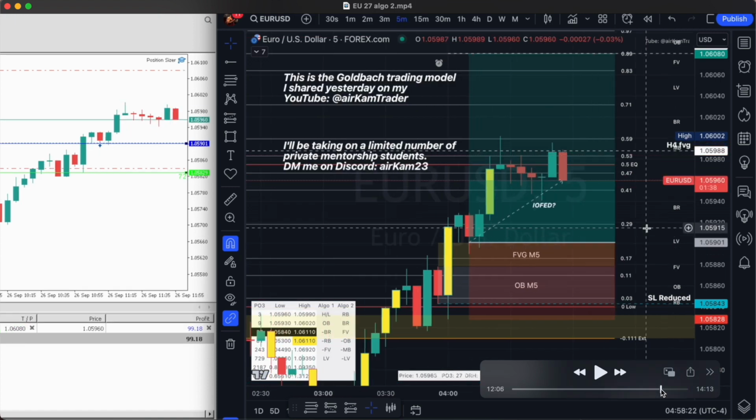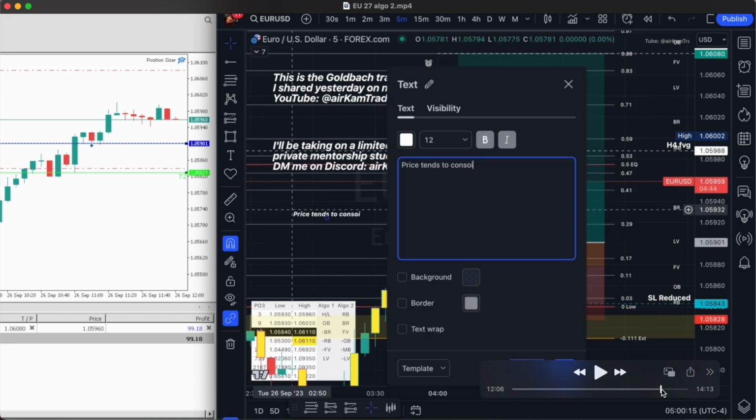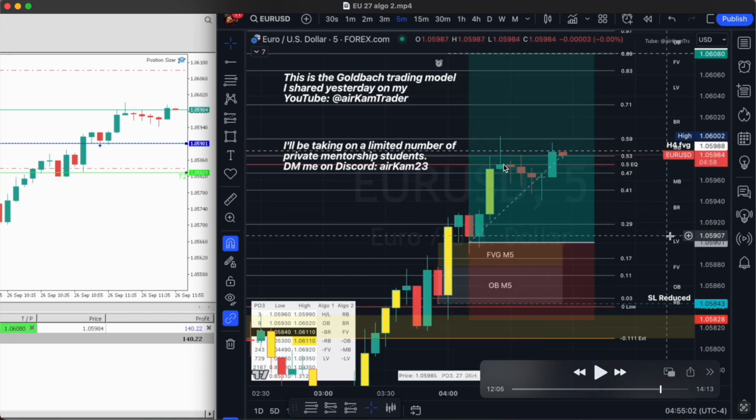Okay, so this is interesting now. So there's some interesting observations. So I was firstly concerned that we hit the H4 fair value gap and we started retracing. So I want confirmations now on the lower time frame and on GB levels that we are still bullish, because we could easily retrace. And my stop loss, I reduced it a little bit, but we're nowhere near break even.